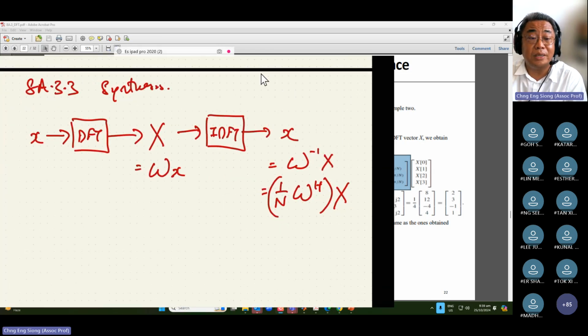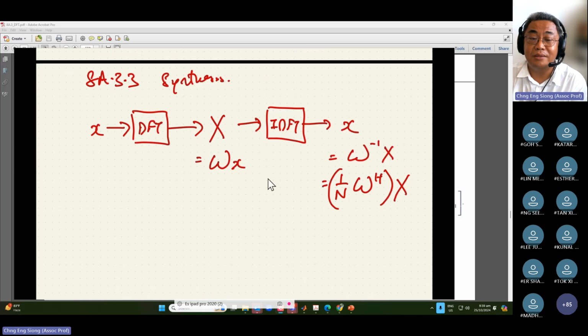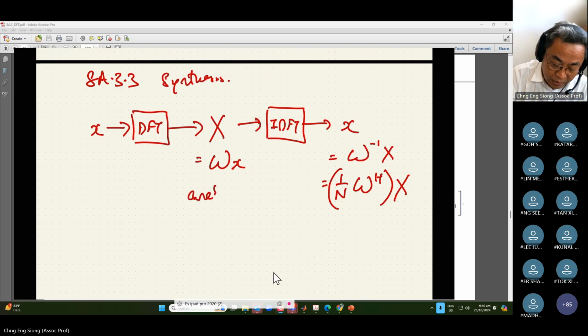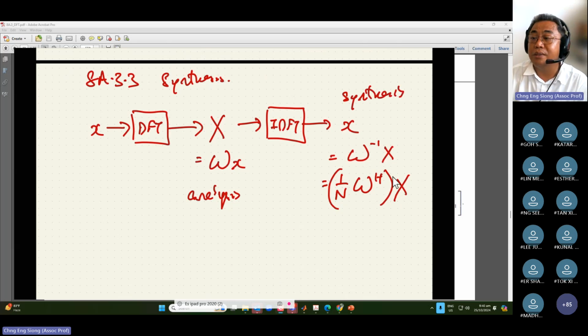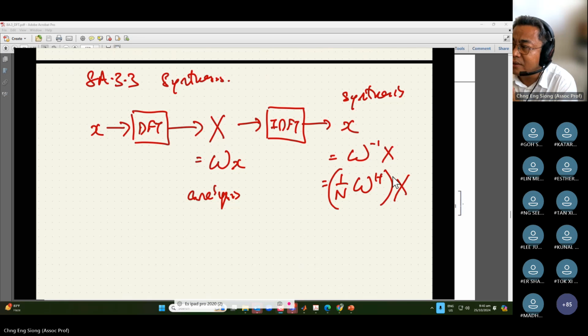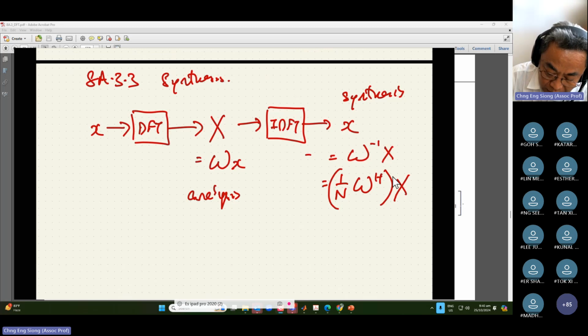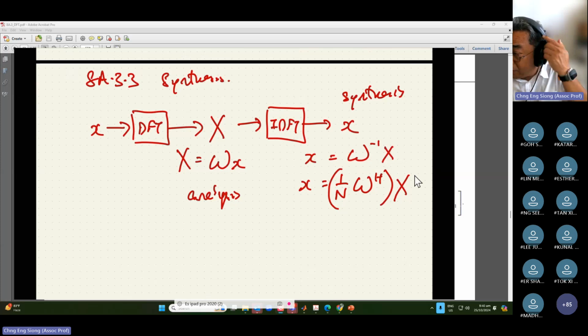So that's why we tell you that DFT is linear algebra, right? We are just simply multiplying the matrix by W for analysis. And for synthesis, we are multiplying by W minus 1. That's it. So you do matrix multiplication with W and small x to get big X. Wait, let me. So do you do matrix multiplication with W? No.